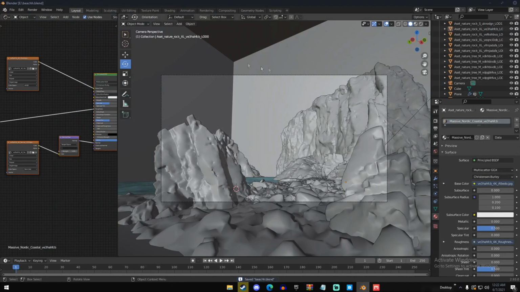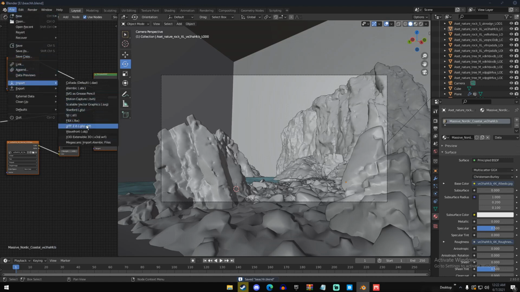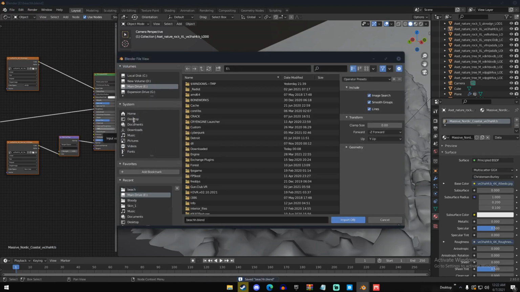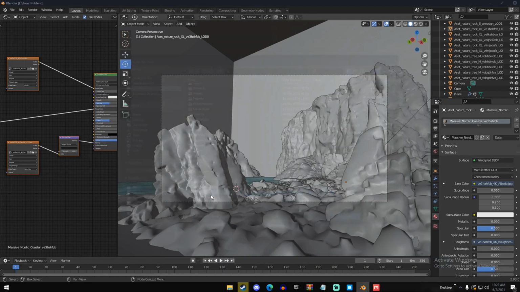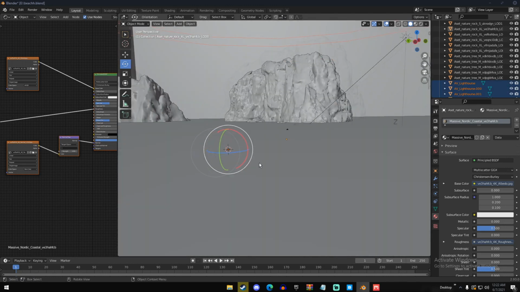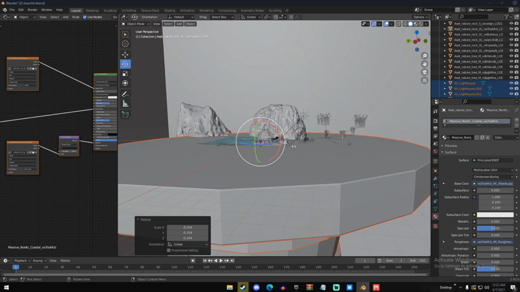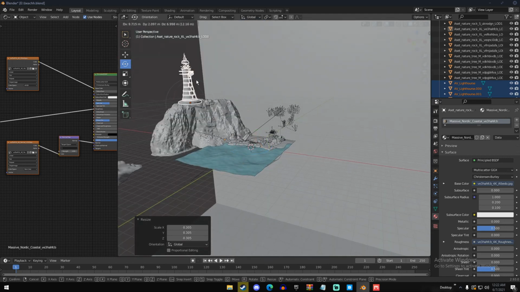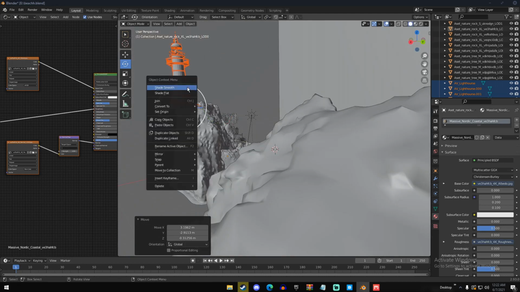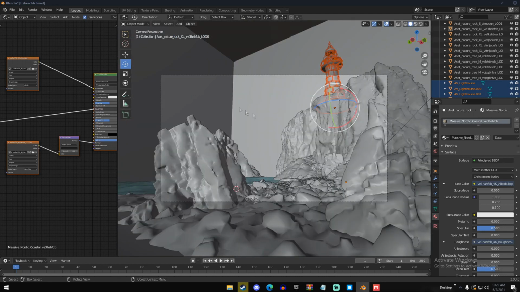And then I'm going to go ahead and save this. File, import, obj, and find my main drive. What was the file name called? Maybe Lighthouse. So there it is. I'm just going to go ahead and import it and wait a little bit for Blender's obj importer to like me. And now we have the Lighthouse in our scene. It doesn't need to be a very exquisite lighthouse, just something. I'm going to go ahead and shade that smooth.